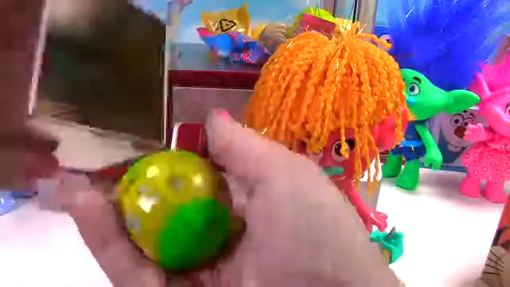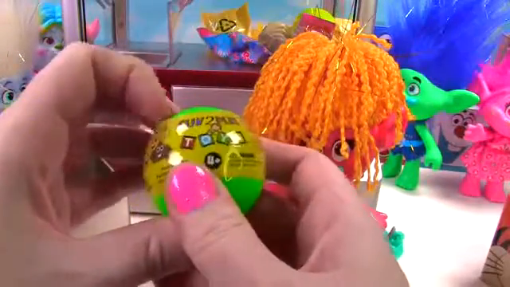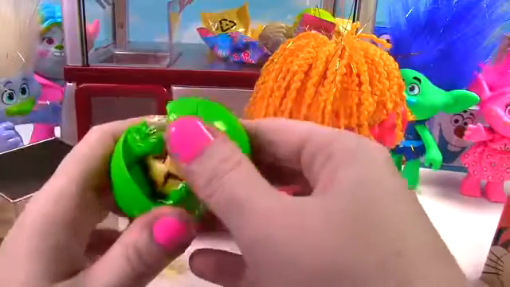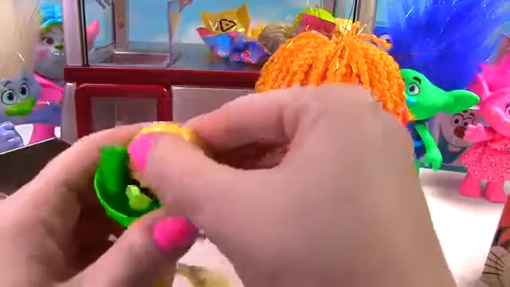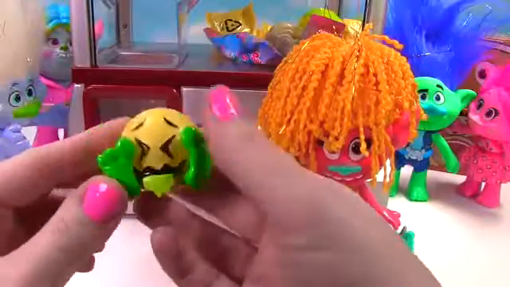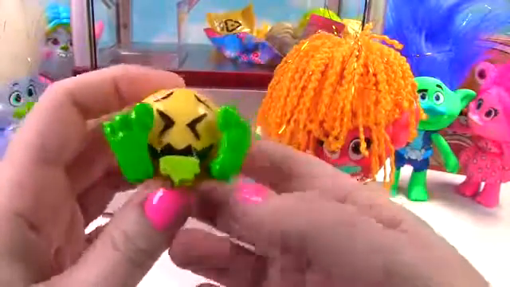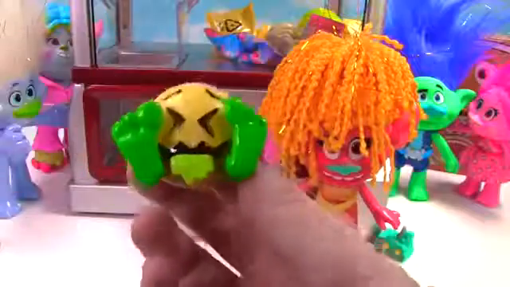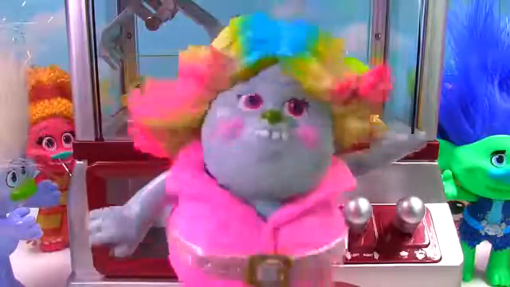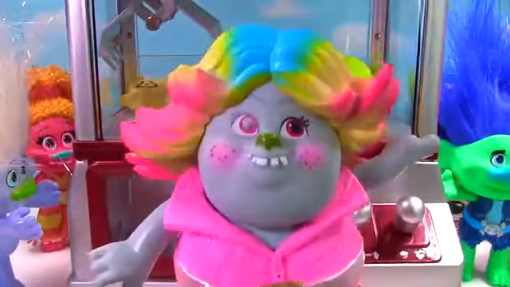And DJ, you also got an emoji capsule from Fun to Play Toys. Let's see which one you got. Who's inside? Whoa, look at this one. So look at this guy. He has big green feet and it looks like he's got a little bit of an upset stomach. Oh, I can't wait to play. I hope I get a really cool toy surprise. Let's do this.